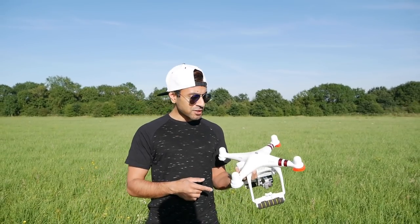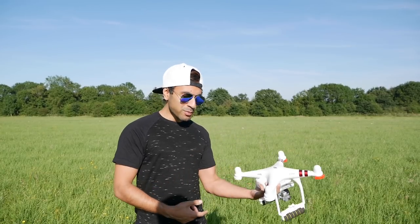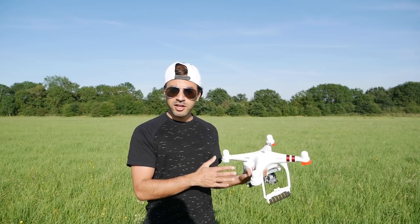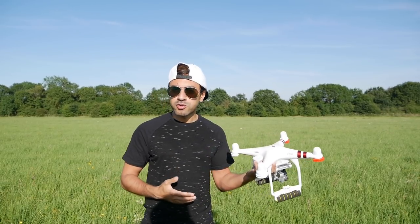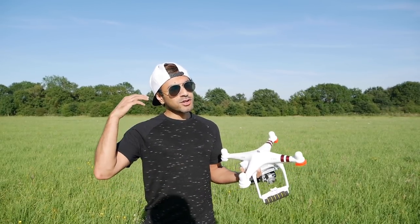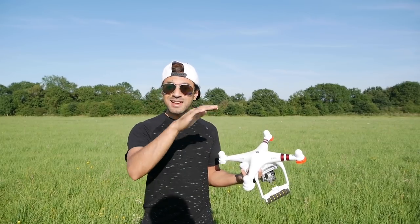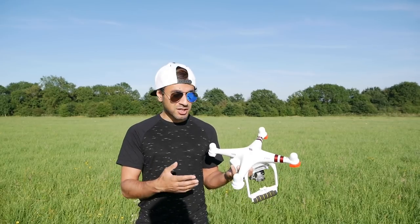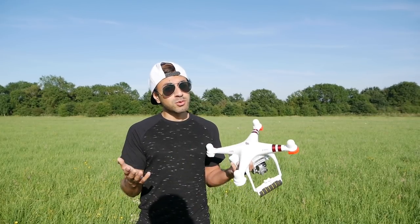The other thing I wanted to mention is that it's got automatic flight assistance. When you put it on the ground and you're ready to take off, it hovers about 3 meters above the ground when you first turn it on, and then you can start controlling it with the remote control. When you're ready for it to land, it comes back to you and lands itself, which I think is pretty useful because you don't have to worry about it crashing or damaging it in any way. It does all of the heavy work for you.